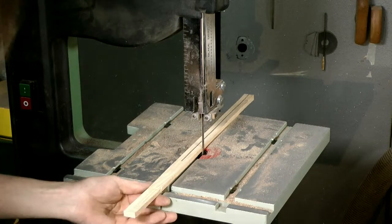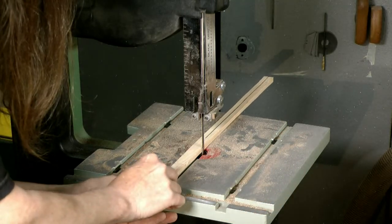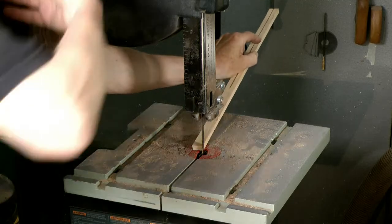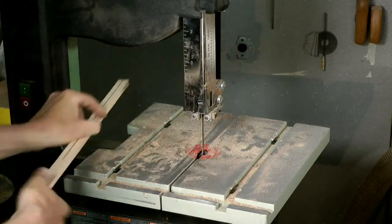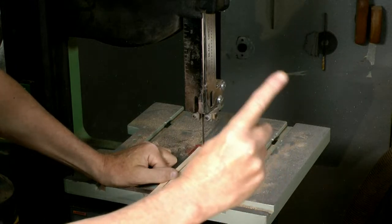So I'm using this as a guide and this other hand to push. So I go all the way through until I can't anymore. Then I'll reach through and pull it. Obviously I'll tie my hair back so my hair doesn't go down the hole. There's no need to put my hands anywhere near the blade. So the number one rule of the bandsaw is don't play chicken with the bandsaw.